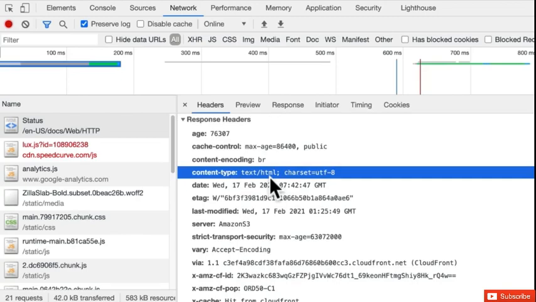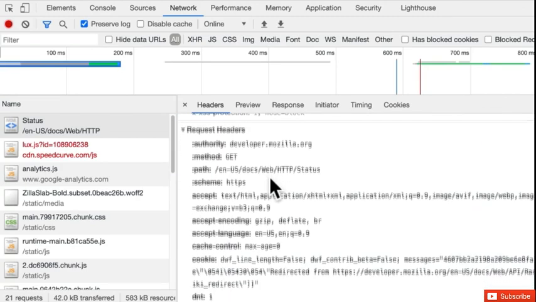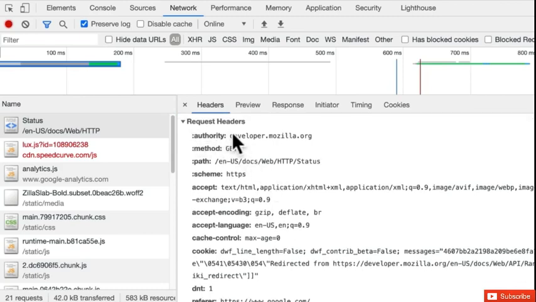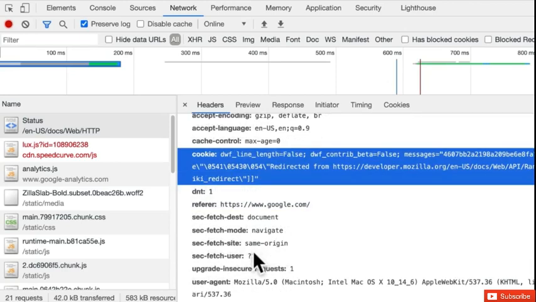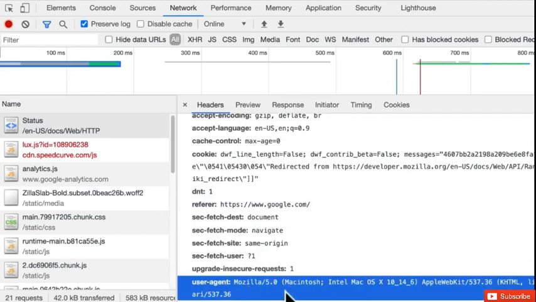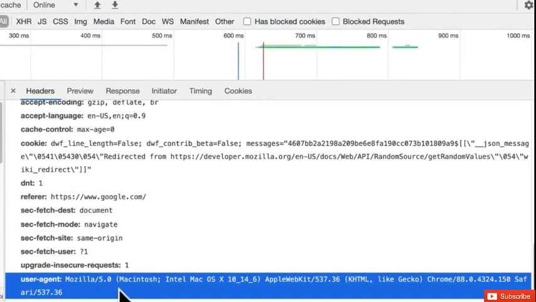And scrolling down, we can see that we also have the headers of the request with various additional information like our cookies, which we'll talk about later in the course, but also things like the user agent, which tells the server about the client that's making the request. So in my case, the browser, Chrome, that I'm browsing the developer documentation with.